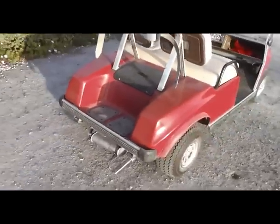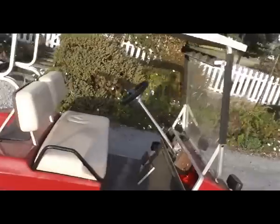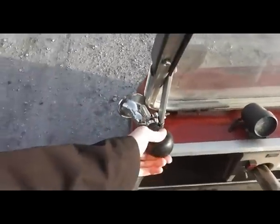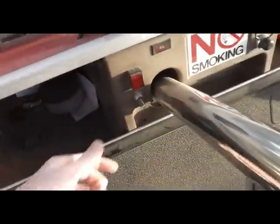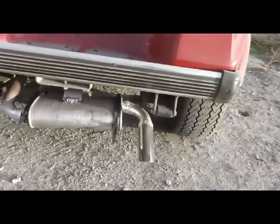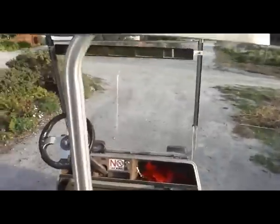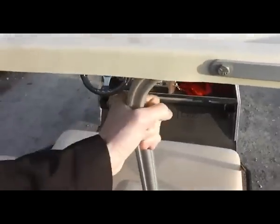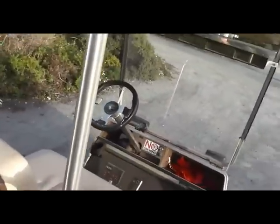Now I'll just do a walk-around. As you can see from the outside, it looks like a normal golf cart — but little do they know. I even got one of these things. Got my tach. I haven't hooked up the lights yet because my battery is kind of messed up. Besides from this high-profile exhaust setup, it looks like a normal golf cart. I got a crack up here — probably can't see it that well — but my uncle was riding on the back of this thing. He was holding onto the bars here, and that kind of cracked the plastic because he was drunk. So that squeaks a bit, but whatever, I'll fix it eventually.